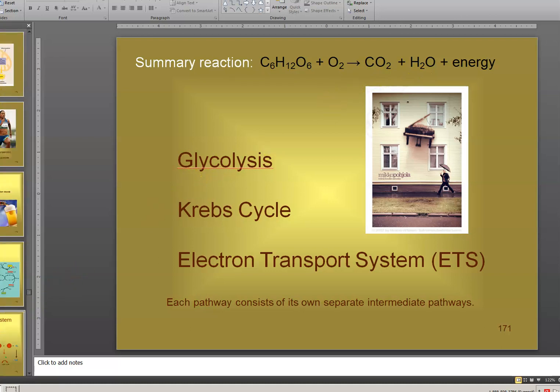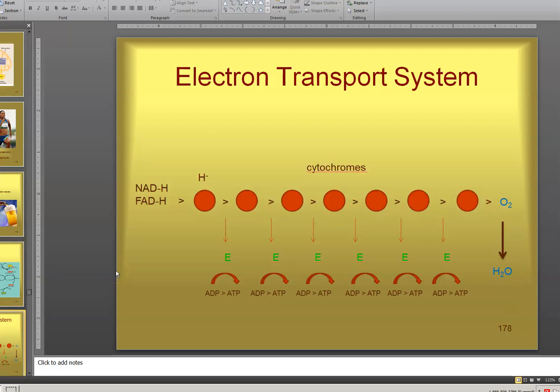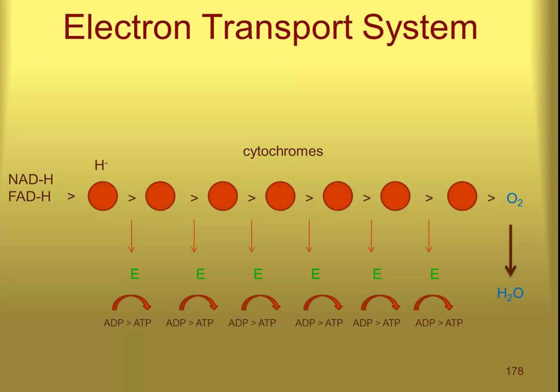So let's go on to the next slide after the Krebs cycle, which is the electron transport system here. The electron transport system, again located in the mitochondria, is a series of enzymes called cytochromes. Just a special name for these particular enzymes. They're molecules like any other molecule, but they have a specific function. What they do is, and this is where we finally get around to finding out where the NAD and the FAD were, the taxi cabs were taking their fares, their high energy electrons riding piggyback on the hydrogen atom.